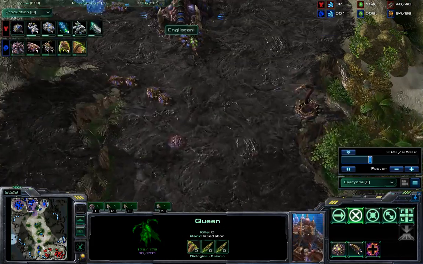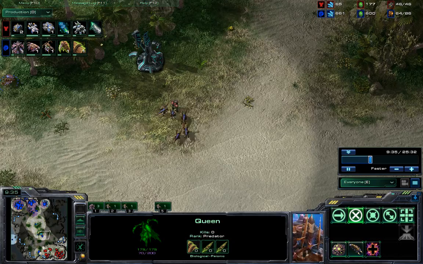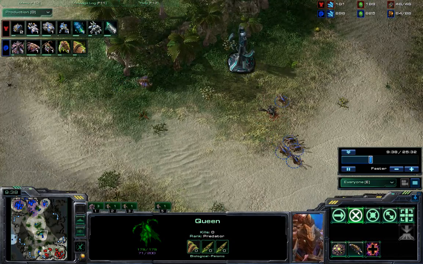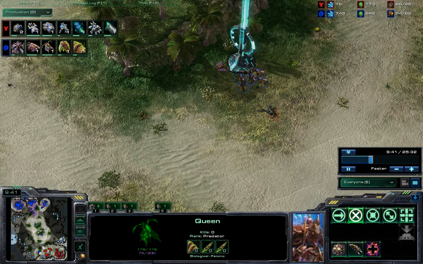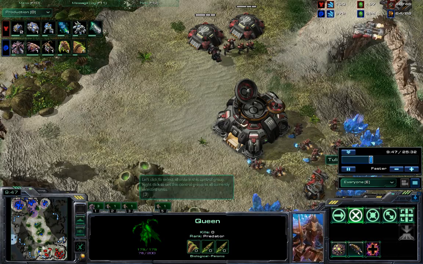Now I'm starting to spread my creep a little bit. And I could see he was getting a marine to come over here. I didn't know he was taking map control. So straight away I take out the marine before he can even take his own watchtower.